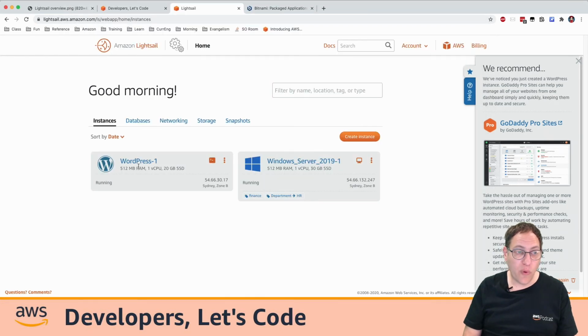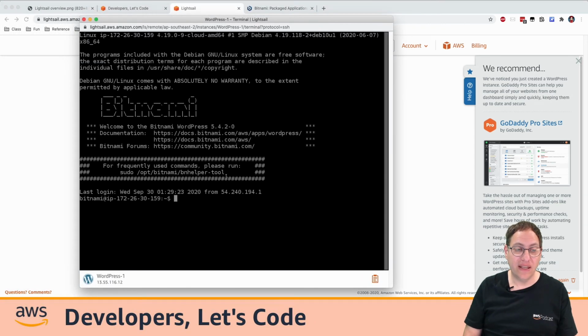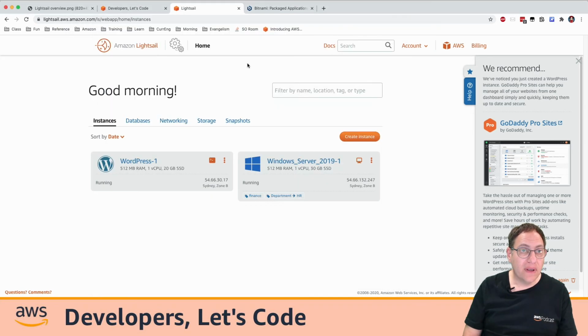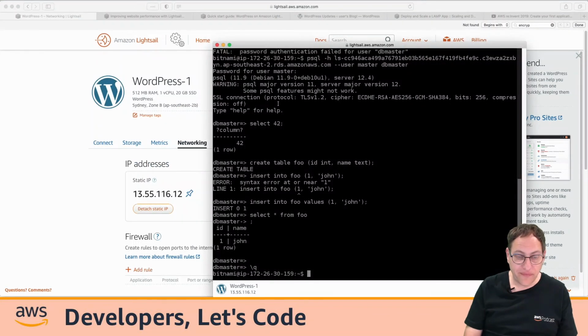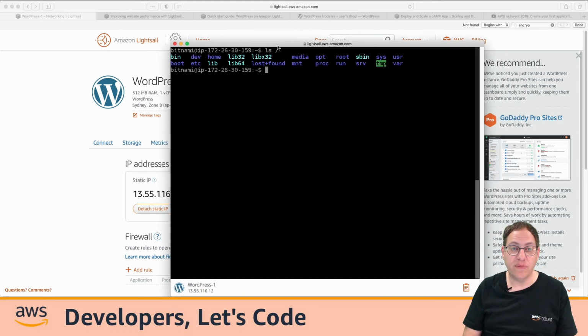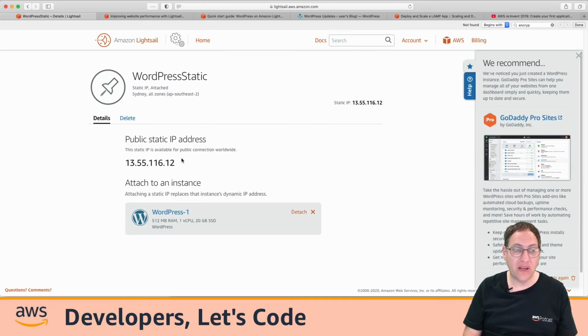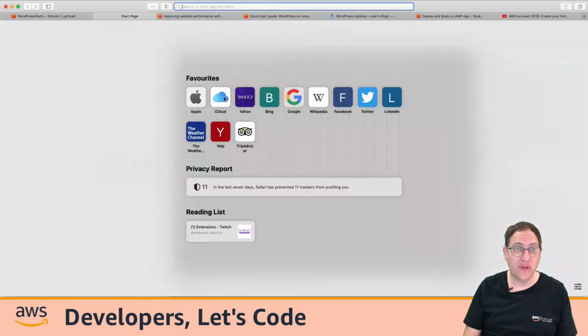If I go to my WordPress instance over here, I've got the same thing. I can one button click SSH into the instance. And I am, oops, in my wrong browser here. Here I am, I'm connected in, and I have in this case installed WordPress on this particular instance. And I can prove that by going here and just grabbing my static IP address. It launched with a temporary public IP address, but I automatically assigned a static IP address. You can go to it yourselves even.